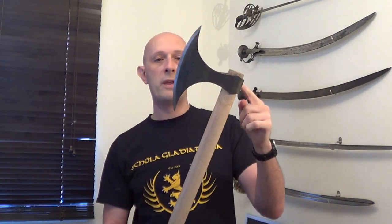As you get past about 1200, most axes tend to have something on the back — a spike or a hammer — but they don't always. You certainly do see representations of simple axes like this in 14th and 15th century art alongside plate armour. So if you're wearing full 15th century plate armour and have an axe like this, it wouldn't look totally out of place. It's not the most typical type for that period, but simple axes did still exist.